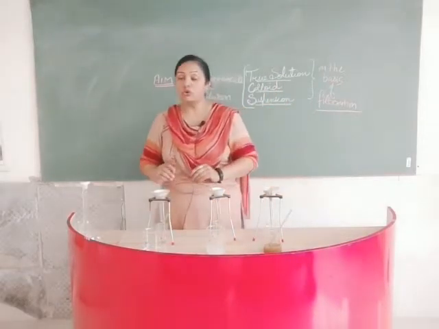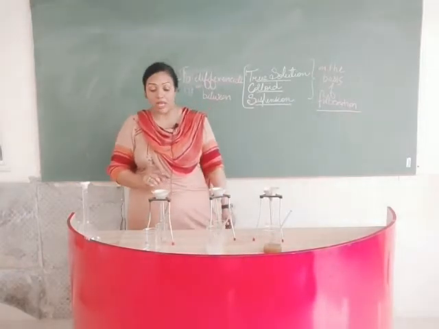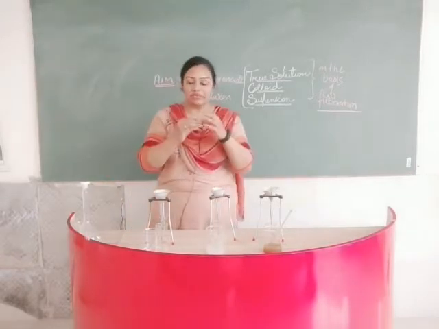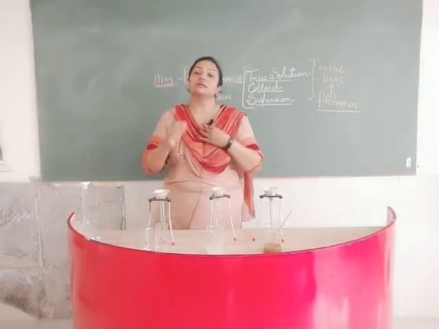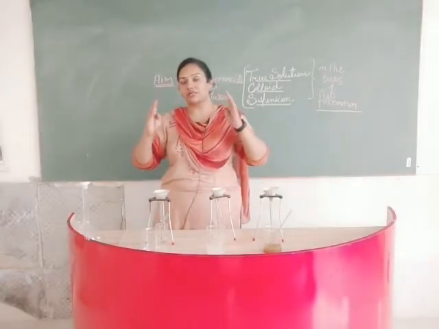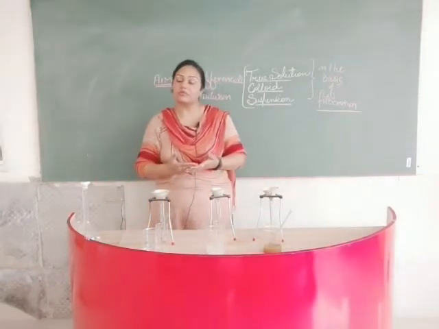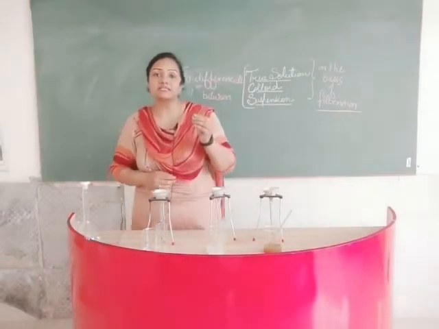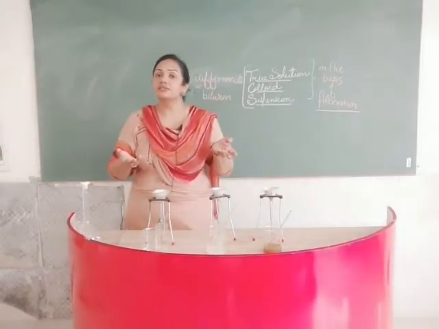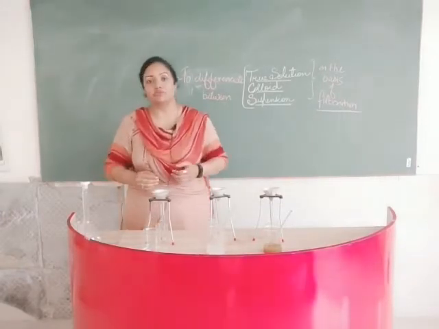Now, as you all know, true solution is a homogeneous mixture. The particles are so small that they evenly distribute into the spaces left between the particles of water. So that is why, when you pour it on the filter paper, the particle size is so small, as I told you, it is less than 1 nanometer. So they are going to pass through the filter paper.